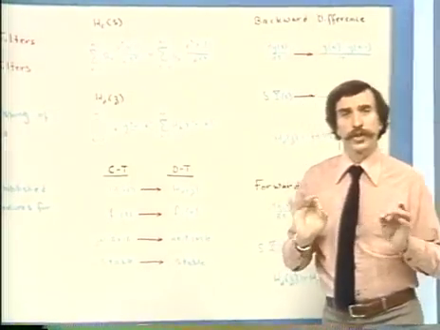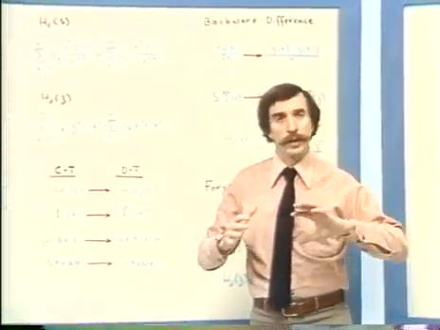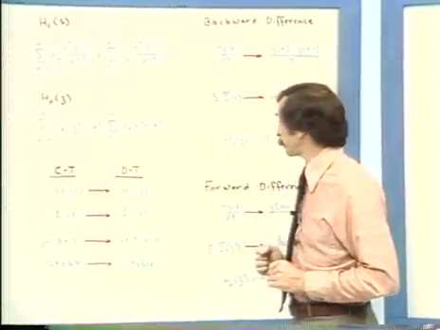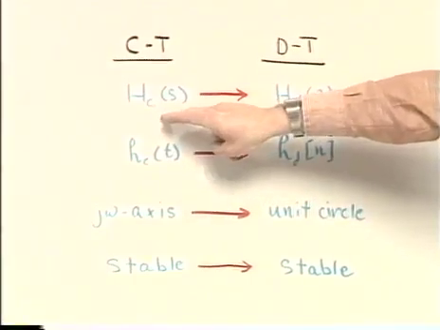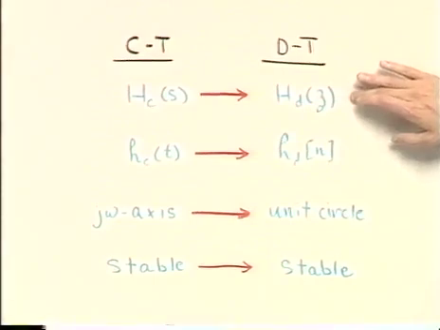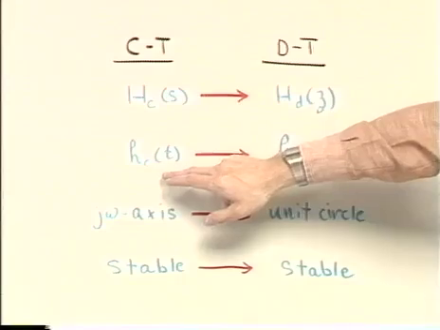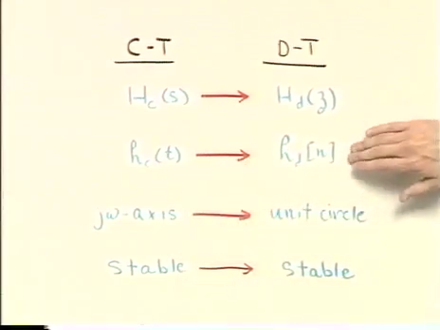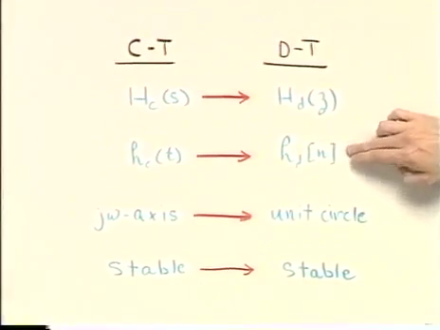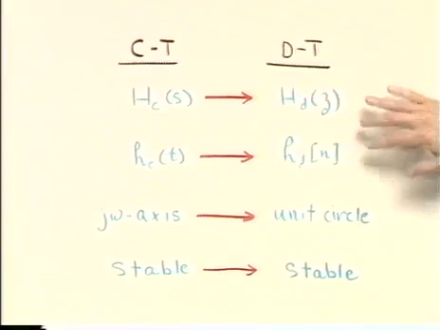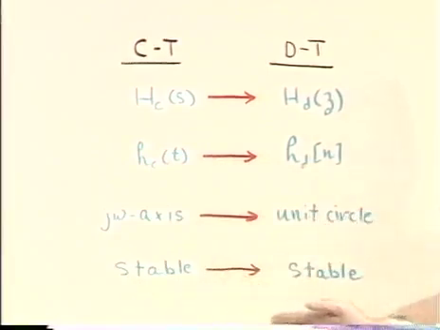Now, there are certain constraints that it's reasonable and important to impose on whatever kinds of mappings we use. Obviously, we want a mapping that will take our continuous time system function and map it to a discrete time system function. Correspondingly, in the time domain, there is a continuous time impulse response that maps to the associated discrete time impulse response. These are more or less natural. The two that are important and sometimes easy to lose sight of are the two that I indicate here.